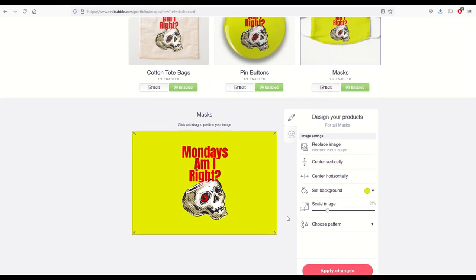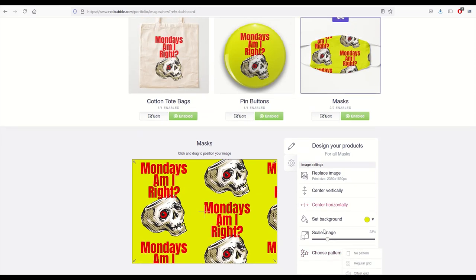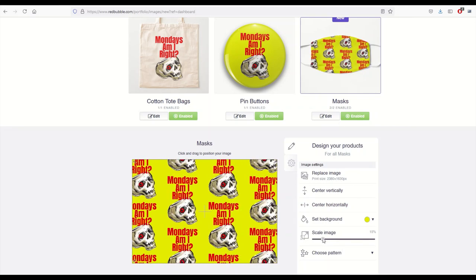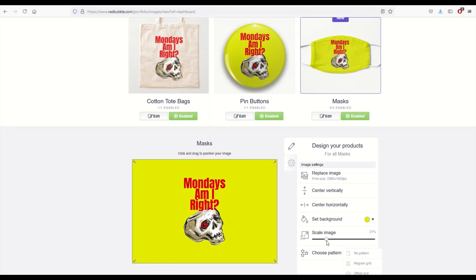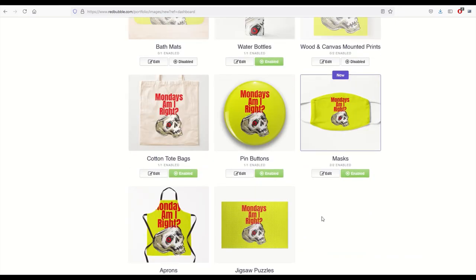One of the nice things on Redbubble is you can also have a pattern as well. So you can actually make the design. This will be too small for a mask, but you could, well, maybe not. You can throw it like that. So you could do that as well if you wanted. It looks really nice on larger items, but you can do a regular grid, an offset grid, or just no pattern. So you can play around with the same design and you can actually upload it multiple times with multiple backgrounds, multiple colors, that sort of thing.